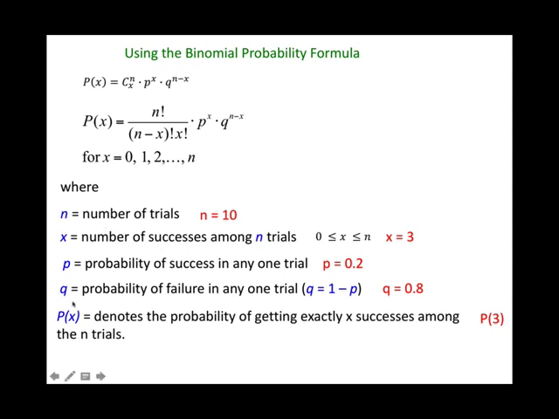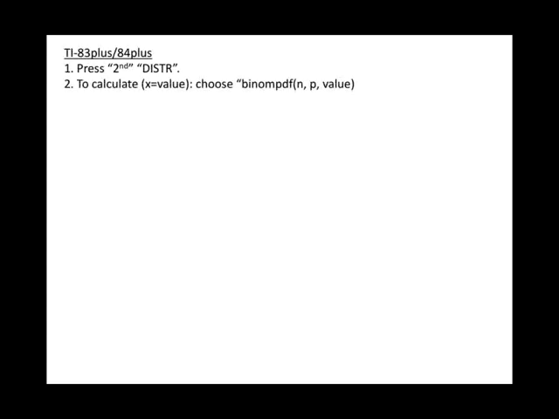Okay, once you know the notation, you could use the formula. But I highly recommend you try to use the calculator for these sessions. It will be a lot easier. This is how you use your calculator. Go to second VARS, or second distribution. You're going to see the first one. To calculate the P of X, you're going to use the binomPDF. BinomPDF means the probability of exactly some number of successes.